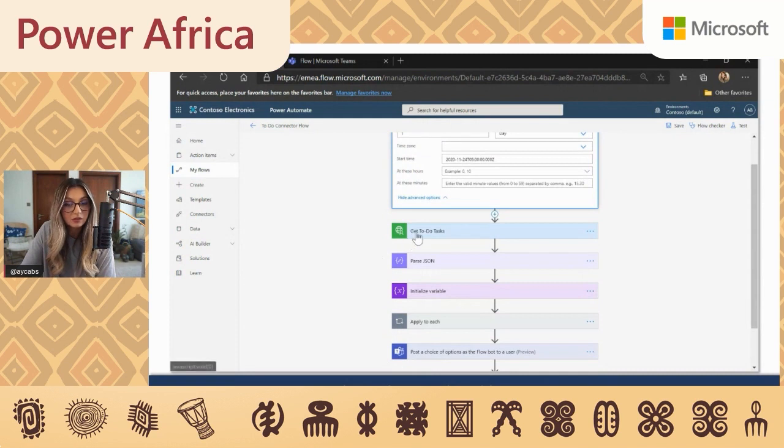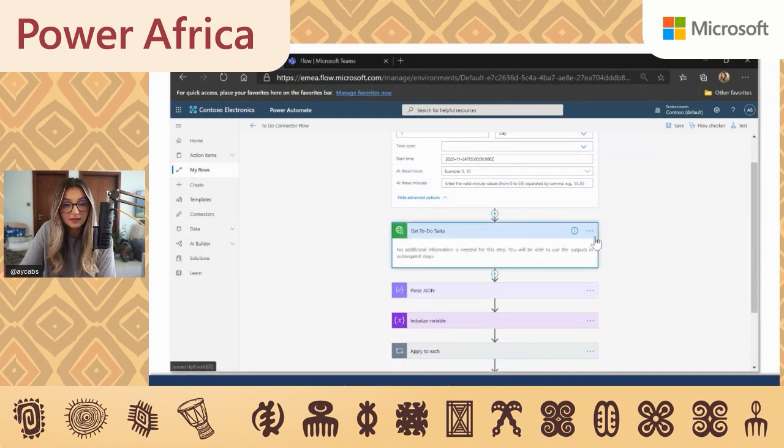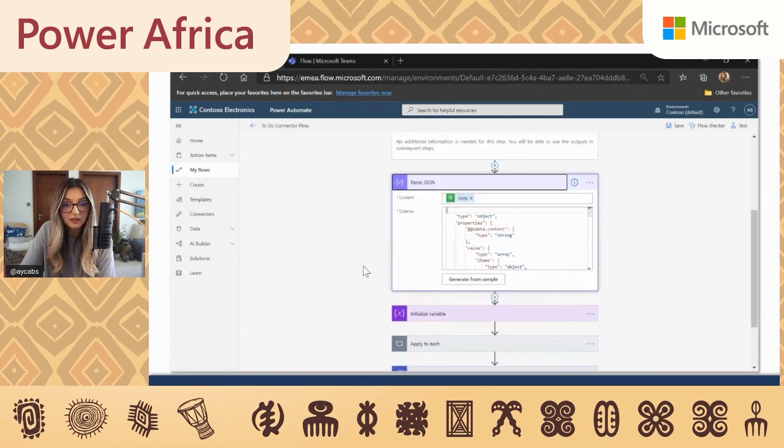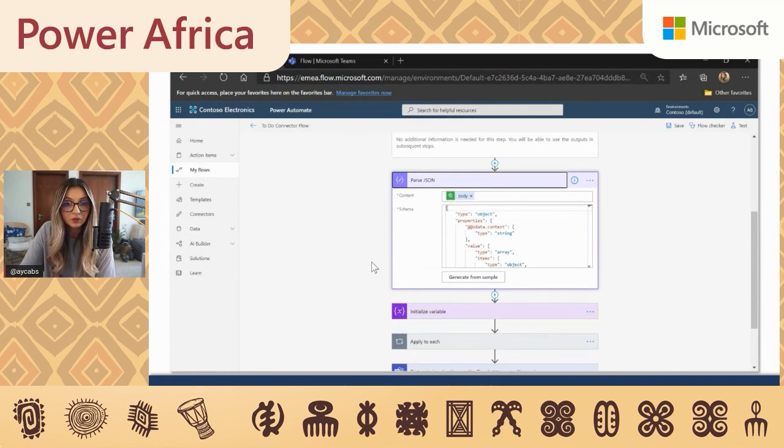Next, I just call the to-do tasks custom connector with the account I selected, and I parse the entire data. So this to-do tasks action is getting me a huge data with all details about each and every task, with the start date, end date, the importance level, everything is included in this data.